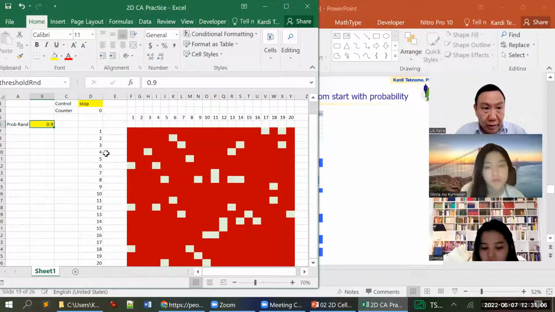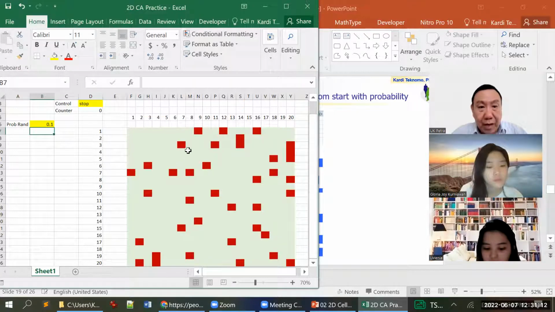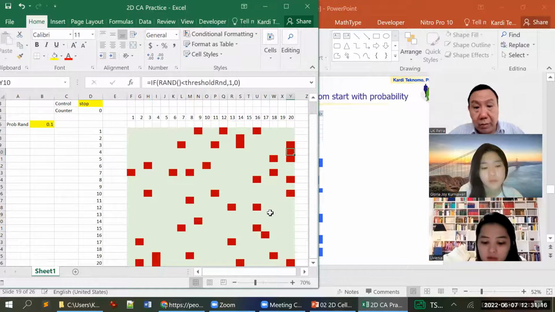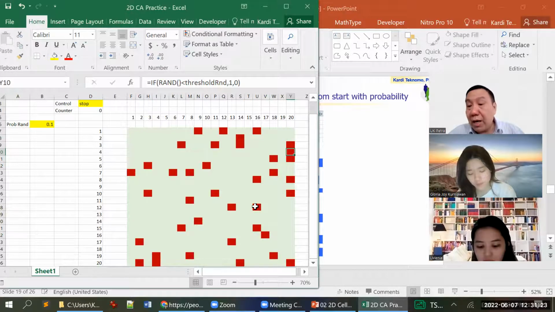And then if you put, say, 0.15 or 0.1, the black cells, or the cells with 1, will be fewer. Okay, so this is to keep the initial values for the cellular automata randomized, and then you can control the randomization.